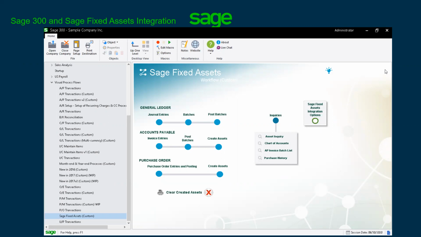Most of the configuration for setting up the integration between the fixed asset solution and Sage 300 is actually done on the Sage 300 side, and all of the directions and information for setting that up is in the fixed assets links guide. So as far as asset creation inside of Sage 300, from the accounts payable module you can create assets, and that's going to be a one-to-one relationship. So if you're doing one transaction in AP, you can create a single asset. On the purchase order side, it's a one-to-many. So I can be doing a single purchase order and create 100 assets in the fixed assets module.